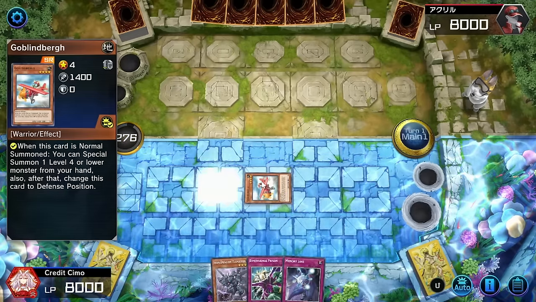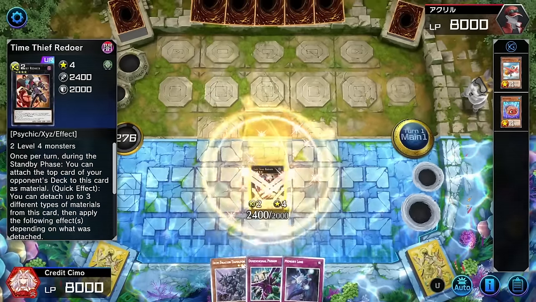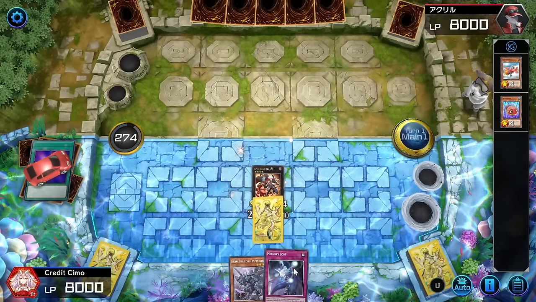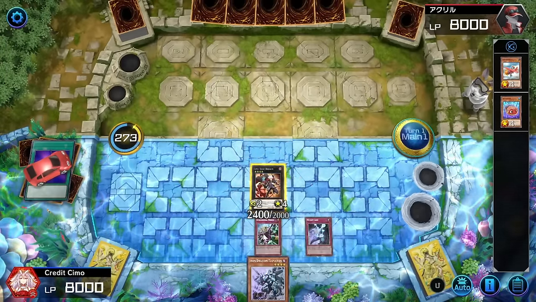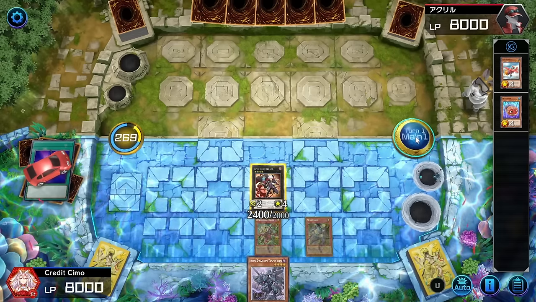We go into Time Thief. And we just set D-Barrier and Memory Loss. And we pass. And we have Tiamaton in hand, too. So if they summon anything in the middle column, we can Tiamaton and pop some other column. We actually probably should have put this, like, here. But now we just pass.